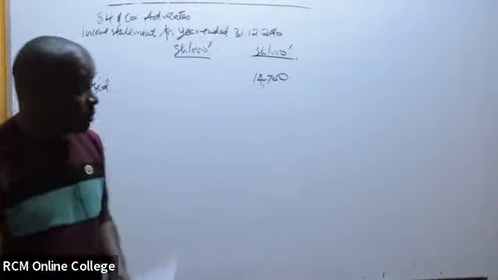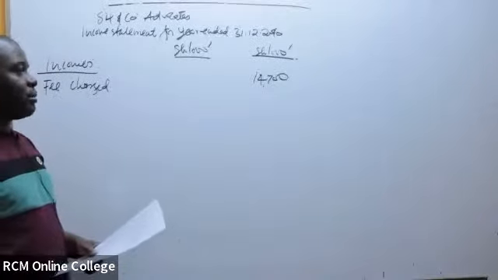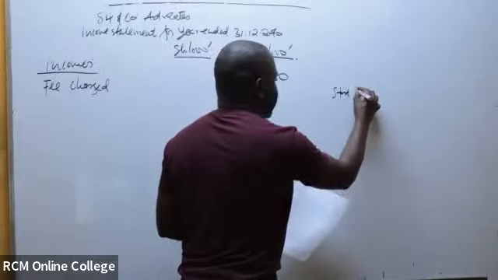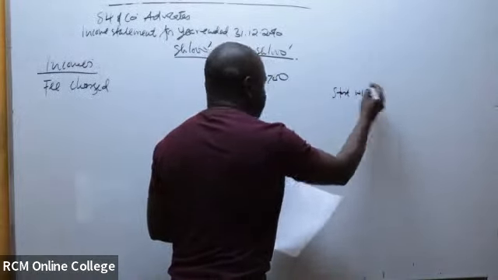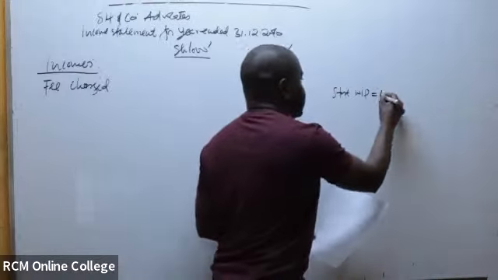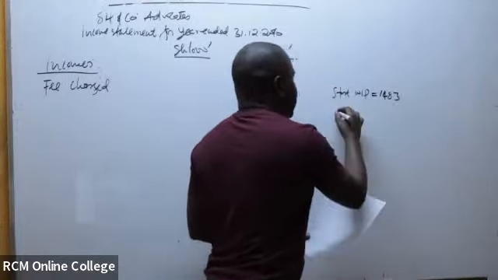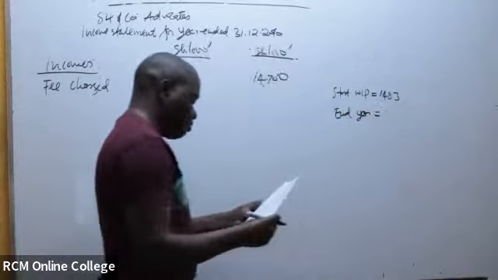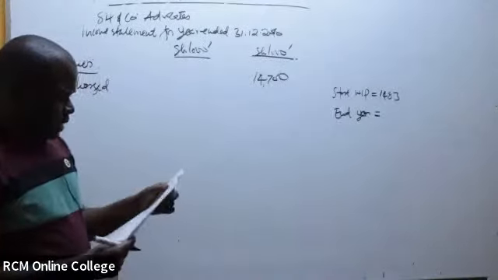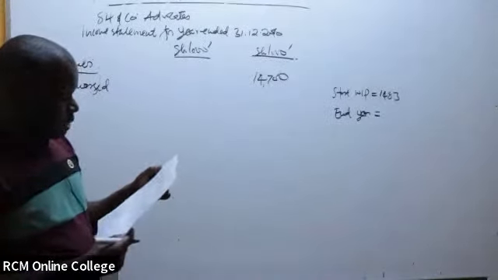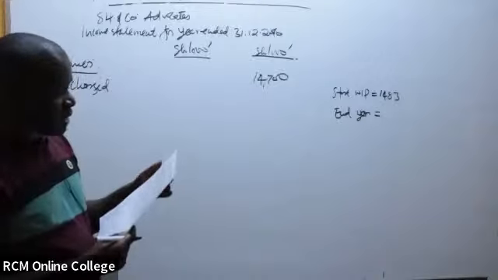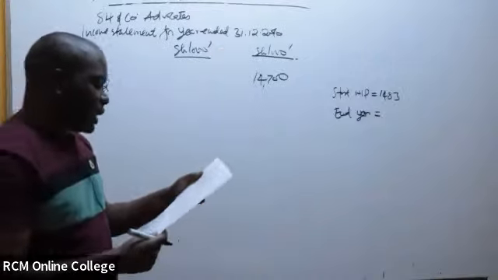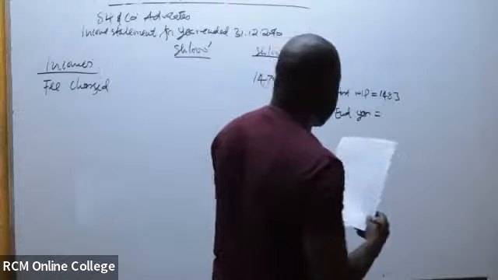You have to be very keen as to what I'm explaining here. At the start of the year, the work in progress is what is in the trial balance, 1483. Then at the end of the year, in additional information number 13, representing clients whose work was in progress as of 31st of December, they still have work in progress of 1170.